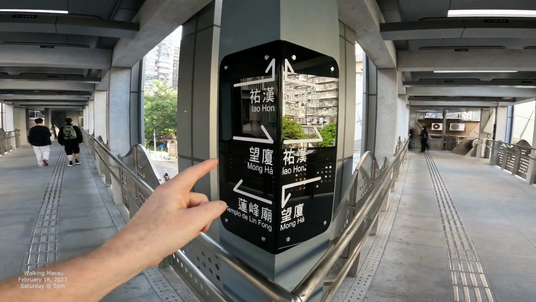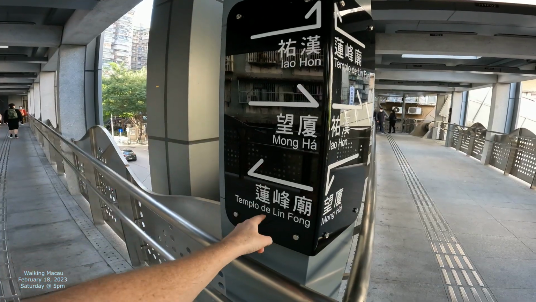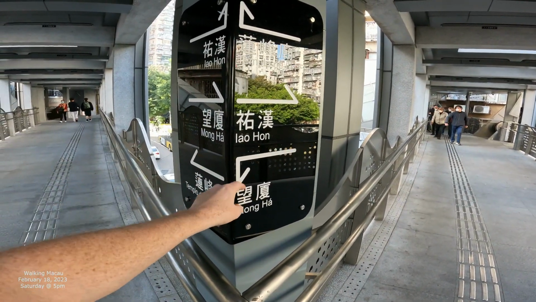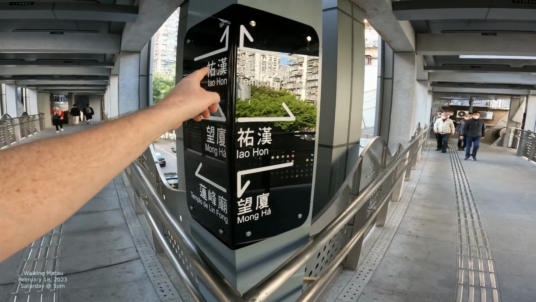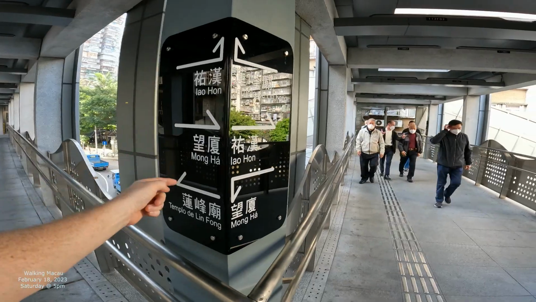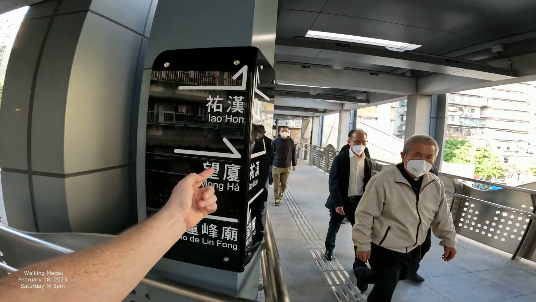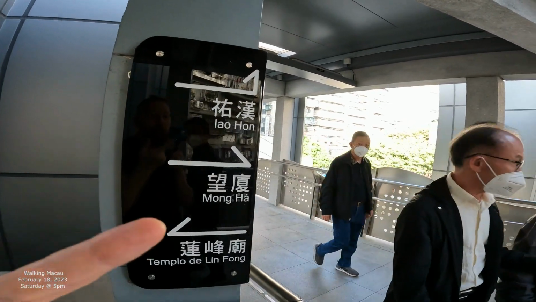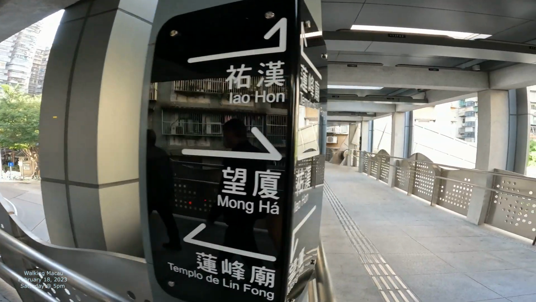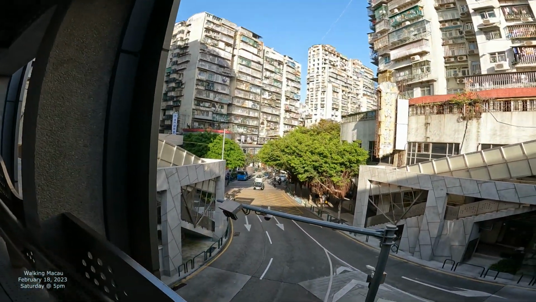Okay, so check this out. We got Iohon in one direction, Mongha, which is like a mountain kind of side. This is a Templo, Mongha. Okay, there's like two for Mongha. Iohon, there's two for that one. So I guess basically it says that way goes to Iohon, and Mongha is down that way, and then the temple is down that way. So let's just kind of take a look at the site. So I think down this one it said Mongha.